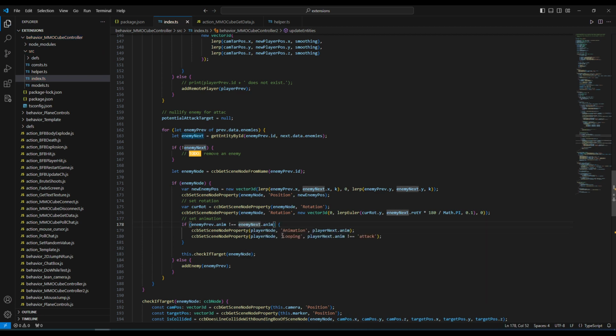And here we will have animation, and we will also have enemy node here, enemy node there, and we'll have enemy next animation. Okay, let's just do it like that. If it's attack or its enemy next animation is death, in this case we are saying that it should not be looped.